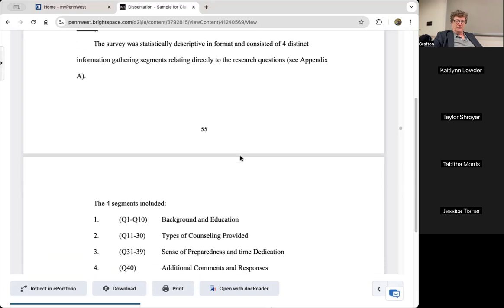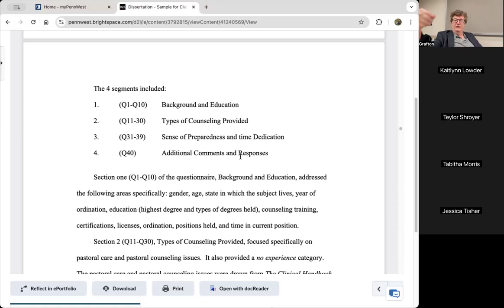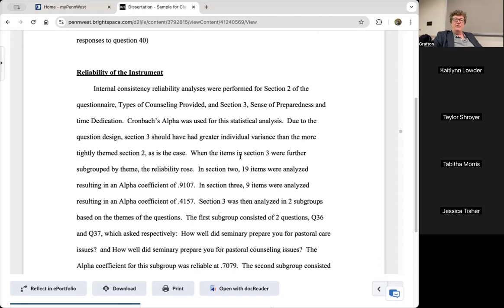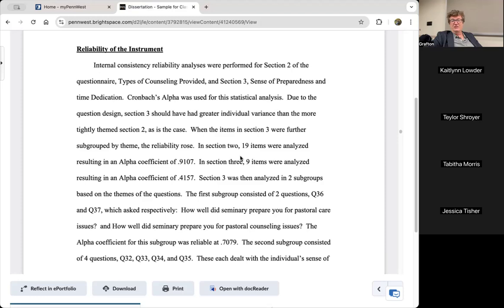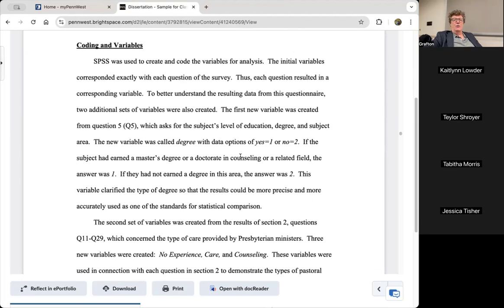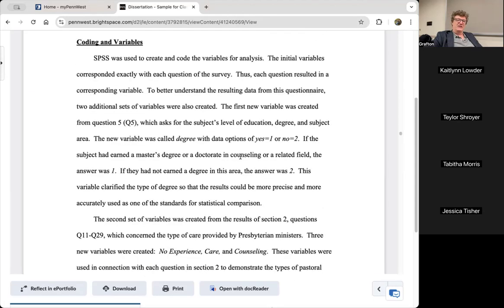You're going to give the results of each instrument that you use. So if you use Beck's Depression Inventory and Beck's Anxiety Inventory, you'll show the results. It might be able to break it down by question. So if it's a short inventory, you could look at what those questions were, and you can get some data on each question.